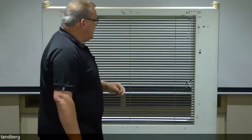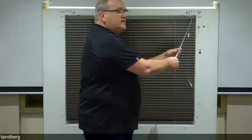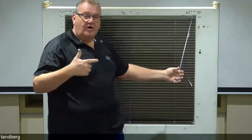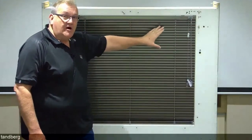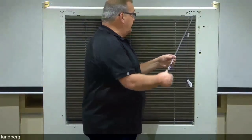So what I'm going to do, got a blind behind me here. You can hear that clicking. That's my clutch in the wand just slipping around. It's not damaging the blind. Between that clutch and the tilt rod limiter in the top, I can't overwind and actually break the blind. So it's a great feature to tell people about.